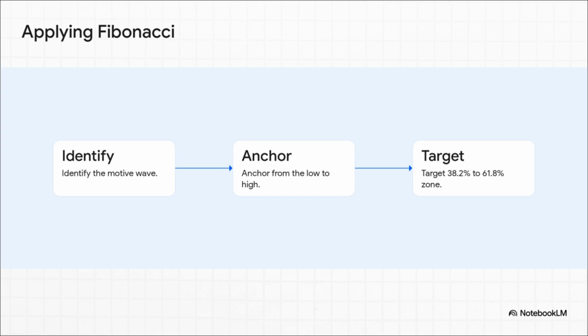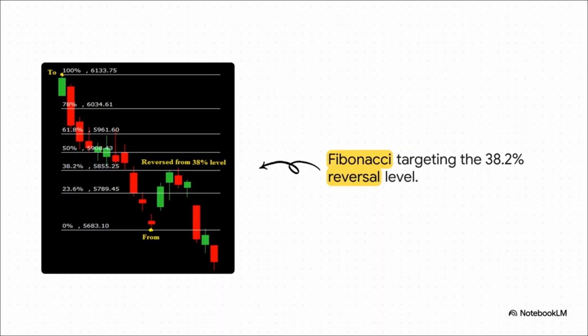Let me tell you, when your Elliott wave target aligns perfectly with a major Fibonacci level, your technical argument for a reversal becomes incredibly strong. Just look at how this plays out. You anchor perfectly from the swing low right up to the high. Then you just watch as the market pulls back, kind of stepping down through the ratios until, bam, it finds solid ground and reverses flawlessly right off that 38.2% retracement line. It's a beautiful example of absolute confluence.